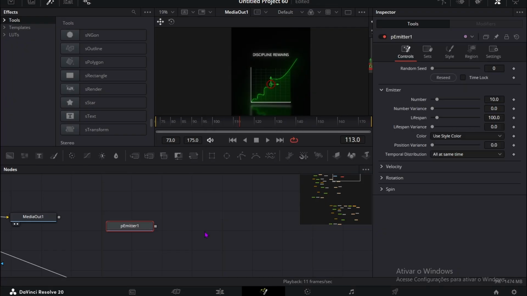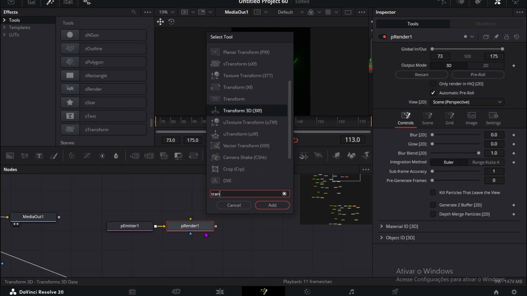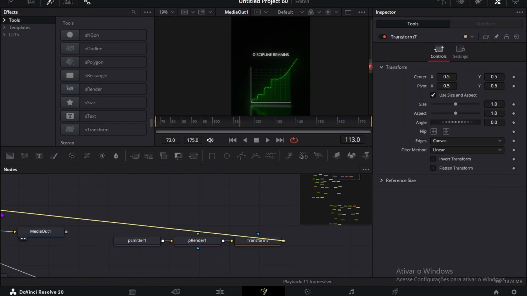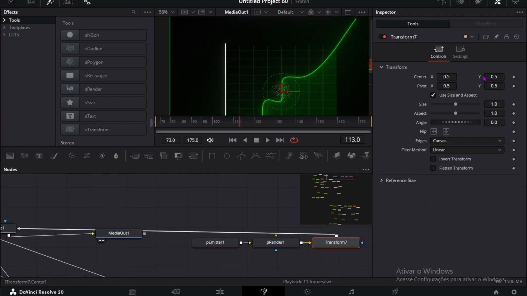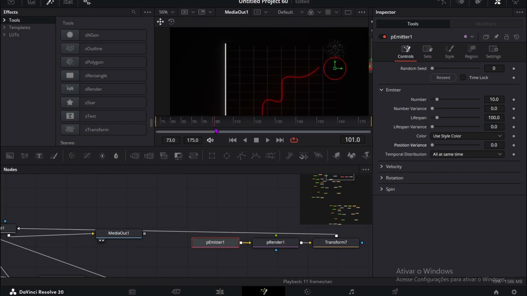Now let's add a shadow effect, so we need these nodes. In this case, I'll position it here in a corner. Set up these options I'm adjusting and add keyframes.